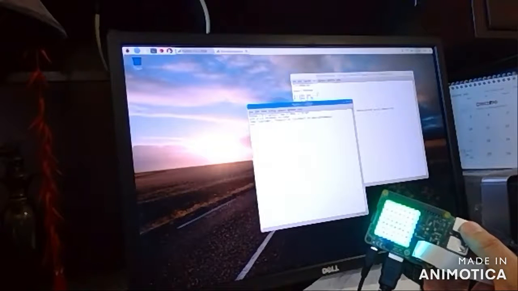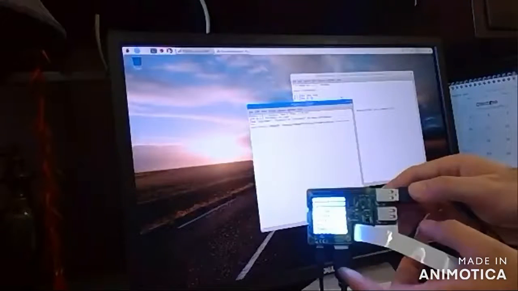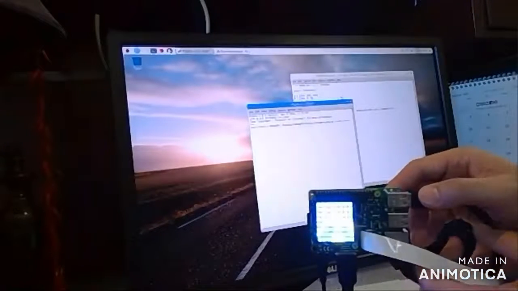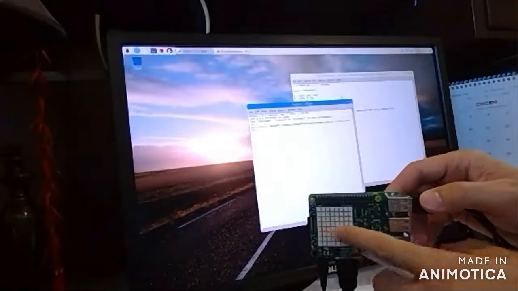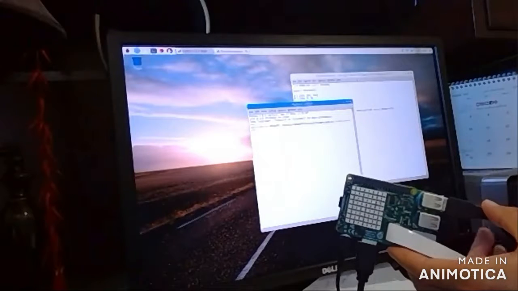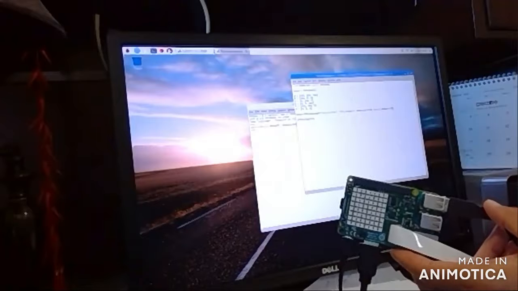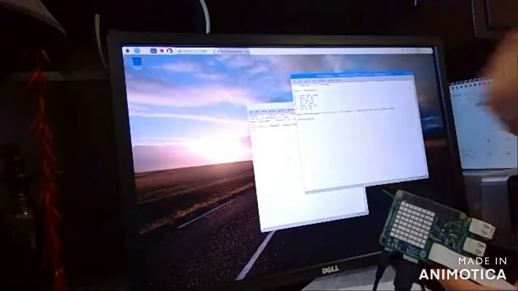Run module. So you can see, you have the preview display on the matrix, and let me slow down the speed. Okay.